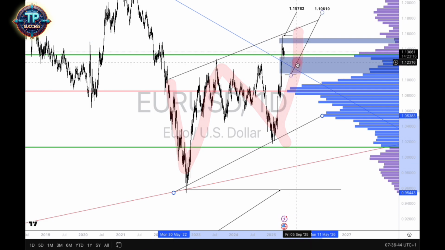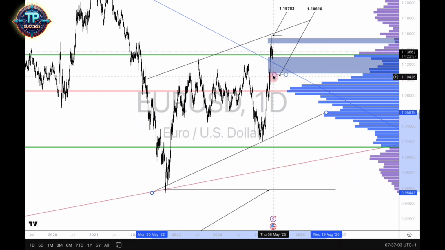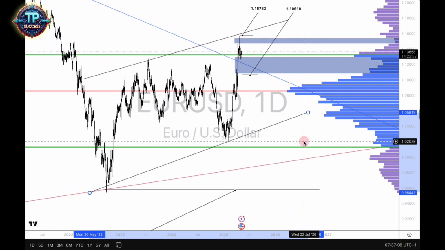Now, if price starts to break down from this ascending wedge, you could take sales from under here, or you could do what I plan to do, which is take sales from under here, right? But bottom line is this ascending wedge that we have is kind of supporting the idea, right, supporting it slightly, that price may reject at this level and push downwards, right? So that is what it's looking like right now, even though it has closed above the trend line, which we kind of laid out on the monthly.